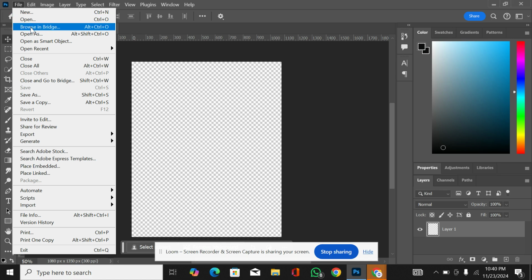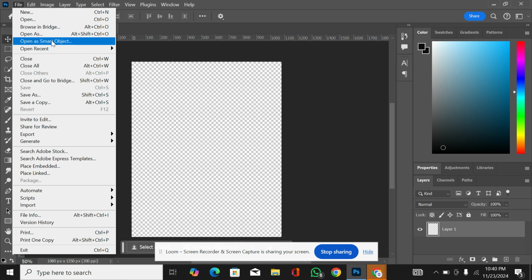Those of us who are familiar with certain software on the computer, like Microsoft Office, you would have used New to create a new file, Open to open an existing one. Browse in Bridge. Bridge is like, let me just say, a mini Chrome, so to say. But it's for Adobe basically.